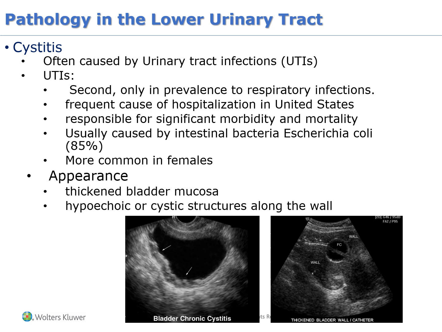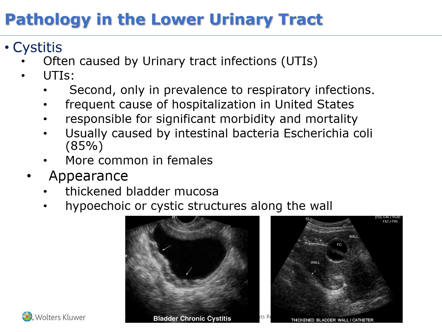In younger people, they usually don't have that huge of an effect, but in our older population, they can really have a significant effect and make those patients very, very sick. So that's when it becomes responsible for significant morbidity and mortality. The origin of a UTI is usually caused by intestinal bacteria of E.